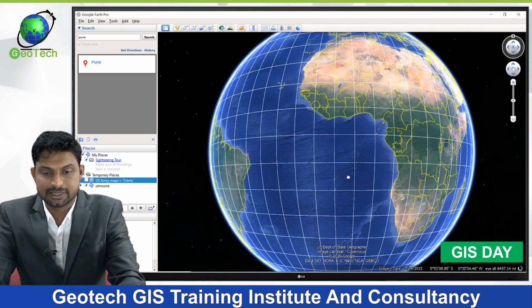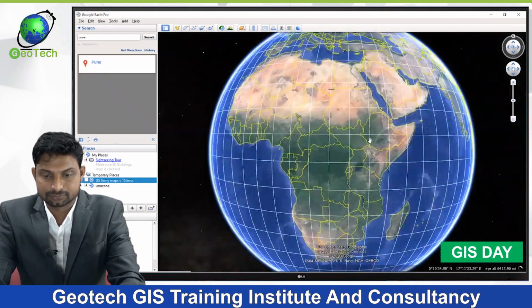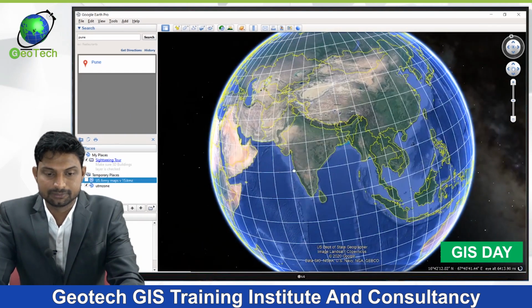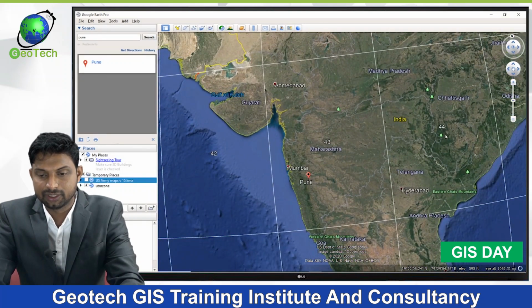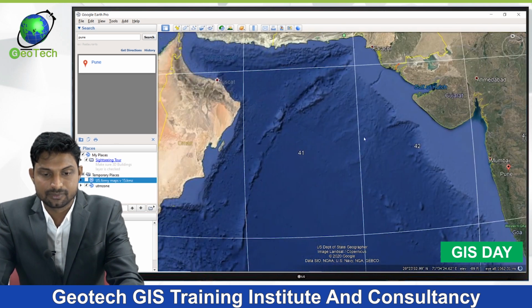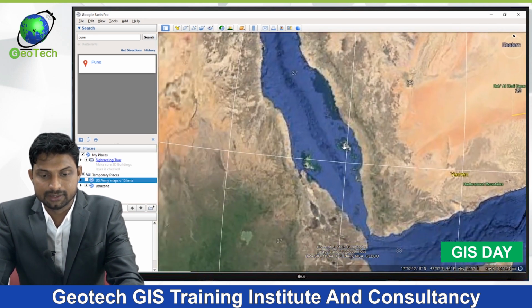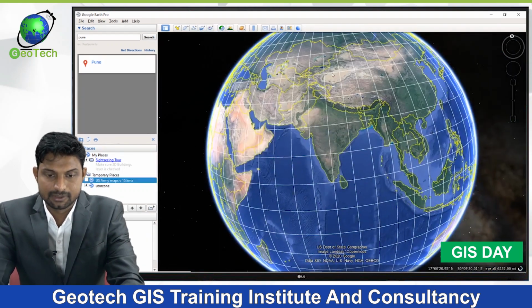Now you can see this is our UTM zone diagram. Suppose I open India and zoom in, here you can see 43, 44, 45, and 41, 40. So this is the UTM zone as we have discussed.